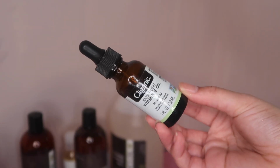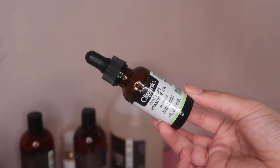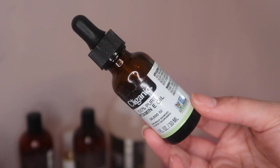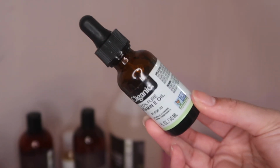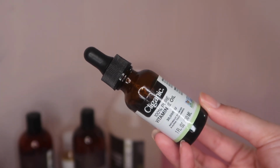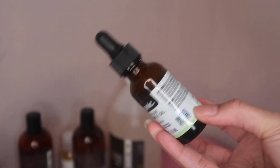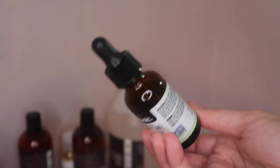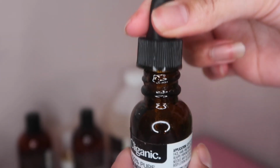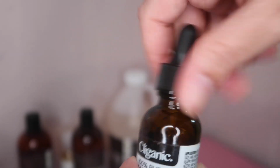The last oil I'm going to be talking about is vitamin E oil. This is overall just amazing. It moisturizes lips, keeps lips moisturized, and helps chapped lips and hyperpigmentation on lips. Vitamin E oil has so many amazing benefits. It also aids in rejuvenating the skin cells and boosts circulation, preventing fine lines in your lips, which will just keep your lips very nice and plump. All that great amazing stuff. So this oil is amazing, and I highly recommend vitamin E oil in your lip oils.